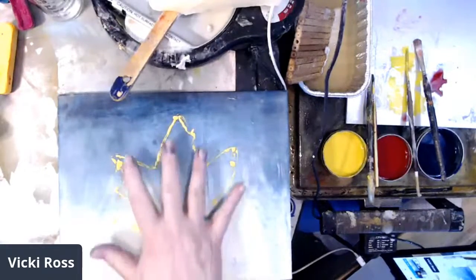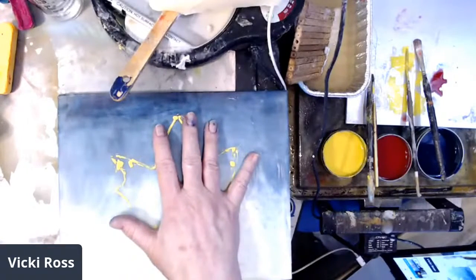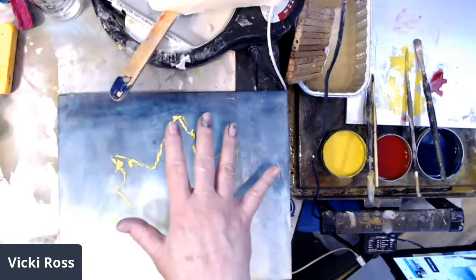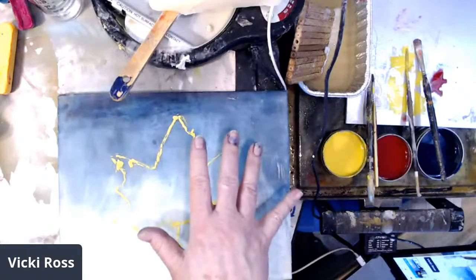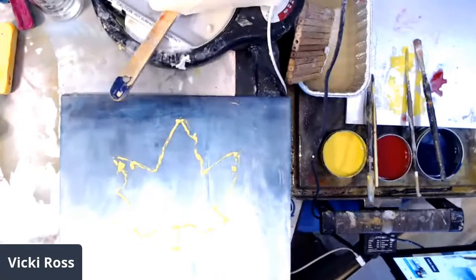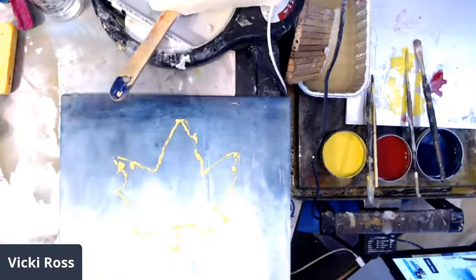I'm going to make this leaf float, which means that you can kind of see it with my hand. There's not floating. I'm touching the surface. Watch what happens when I pull away. The further away the shadow is, the higher it looks like it's floating. Okay, so that's what I'm going to do. And my favorite light is from the upper left corner, so that means my shadow would be down.